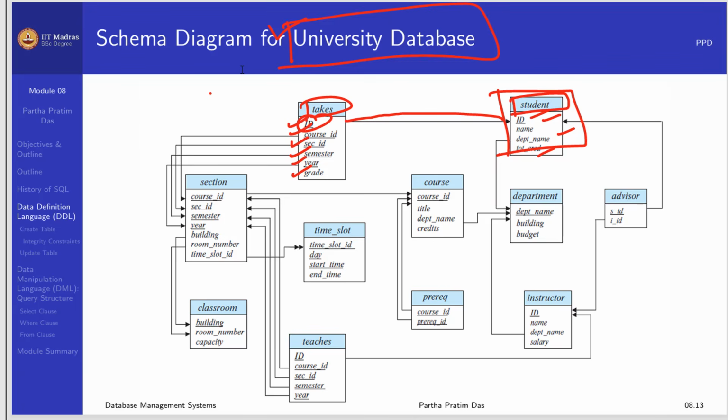Now what this particular arrow indicates, we are going to discuss in week 4, that is the ER diagram part. As of now, just understand that this is basically one relation, that is a section, having these attributes in the database. Okay, and these are linked to other tables by this particular attribute. So here you can see the arrow part.